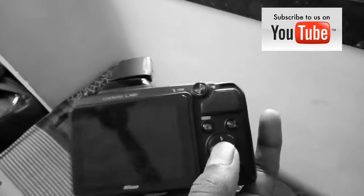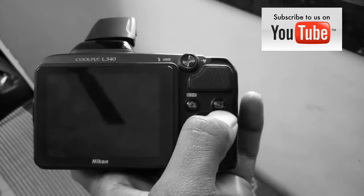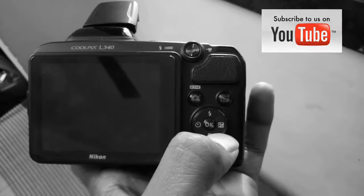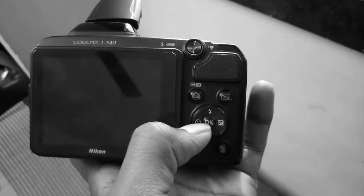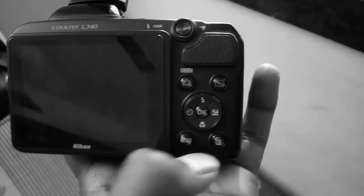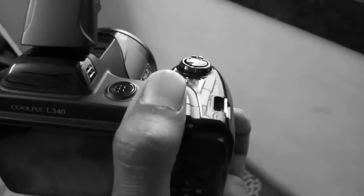Now let's move on to some other buttons on the right panel of this camera. First is the scene button, to create scenes. Then the preview button to see the preview, the flash button, a button to adjust the brightness, and the last one is the timer button. Now there is a delete button to delete your pictures, and the menu button to customize your settings. There is also a video recording button.